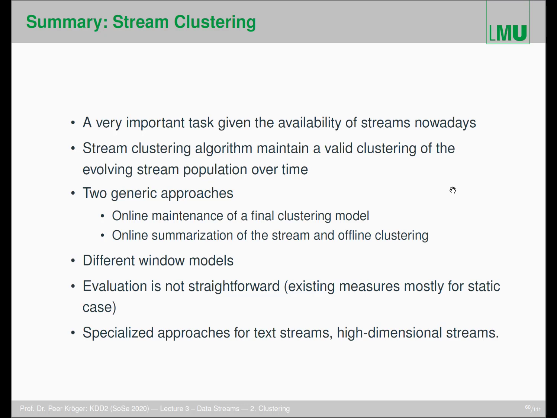We got to know different window models, so these are the aging models. Just to mention: the evaluation of stream clustering algorithms is not straightforward. You probably know some existing measures for static data, so for batch clustering algorithms from KDD1, and this is also not trivial to do. So the evaluation of clustering is not trivial per se, and since cluster evolution, pattern evolution may come into place, this is even more complex.